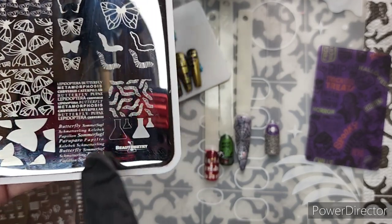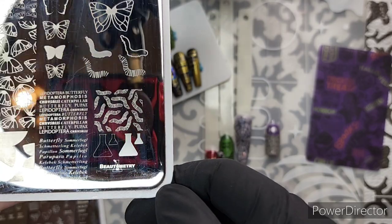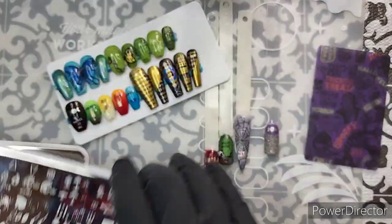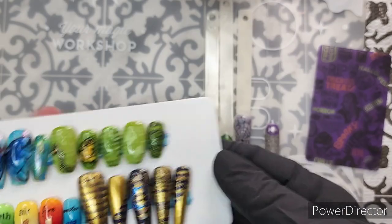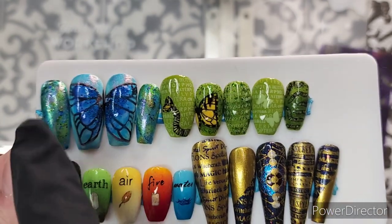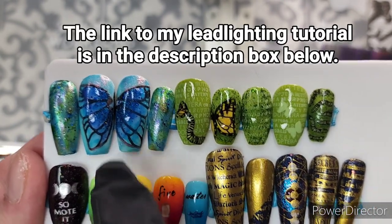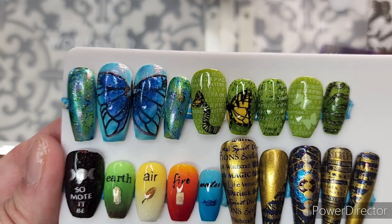Lots of opportunities here. There is a really fine image on this one — I'm going to talk about that in a minute. I have a little tip to help you make sure you get that stamped on your finger every time. So we have the witch plate and the butterfly plate. I'm going to talk about the images while I show you the paper swatches. For the first butterfly look, I wanted a watercolor look. This was all lead lighting — jelly sheer colors that were painted on top of the stamp after I mattified it.